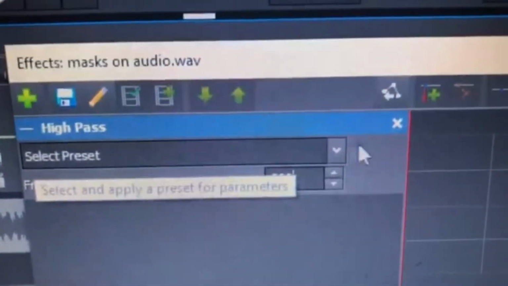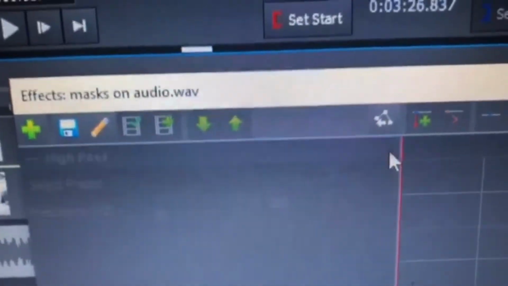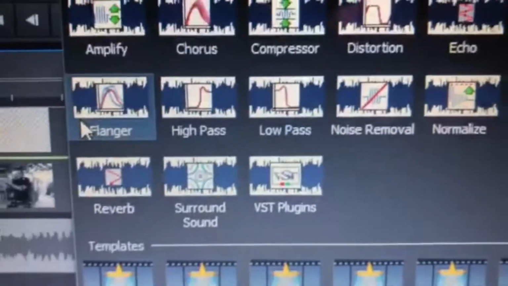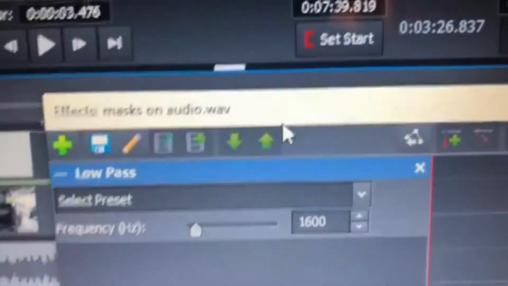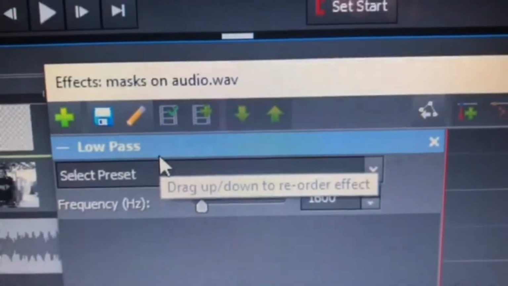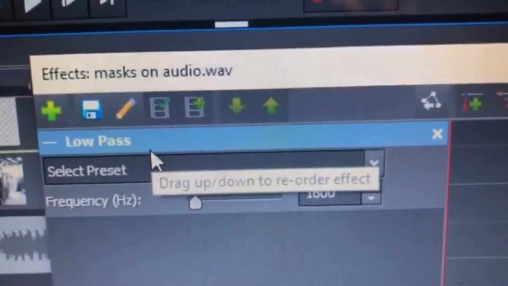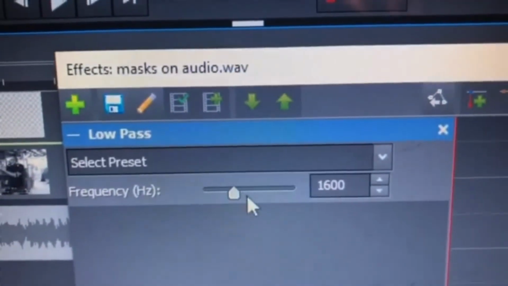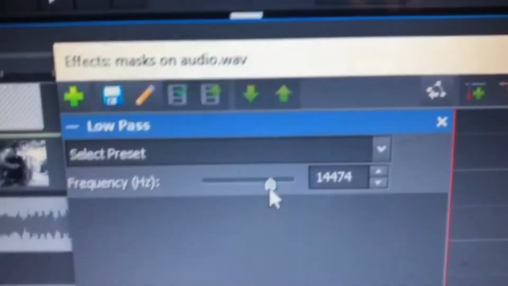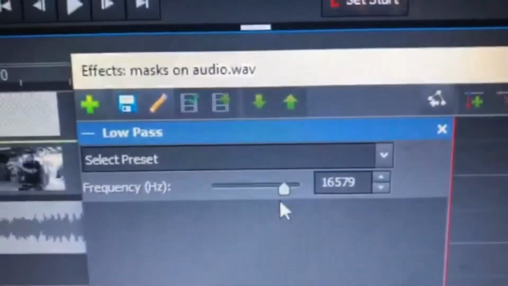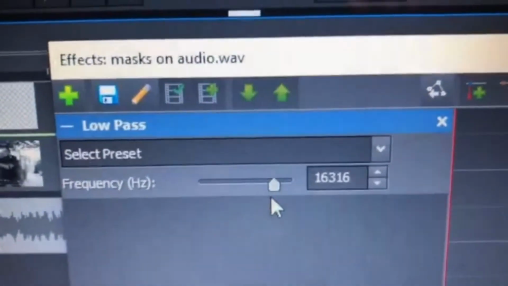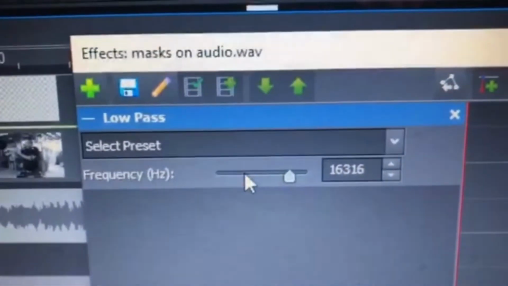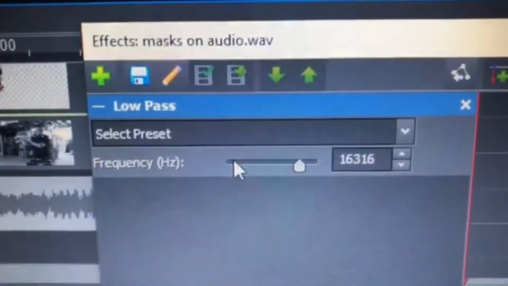So you do that. And then if you ever want to change your mind, now I'm going to show you what it's like with a low pass filter. With low pass, if you're going to do any low pass, you'd usually want to cut out any of the highs. I would recommend considering doing it up here. If you bring it back down, it's going to make it too muddy.